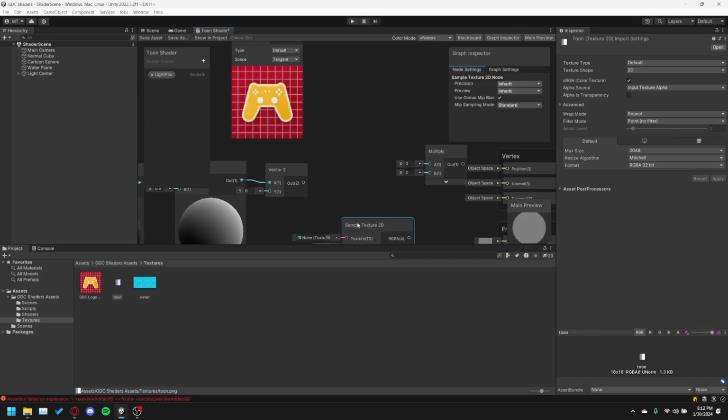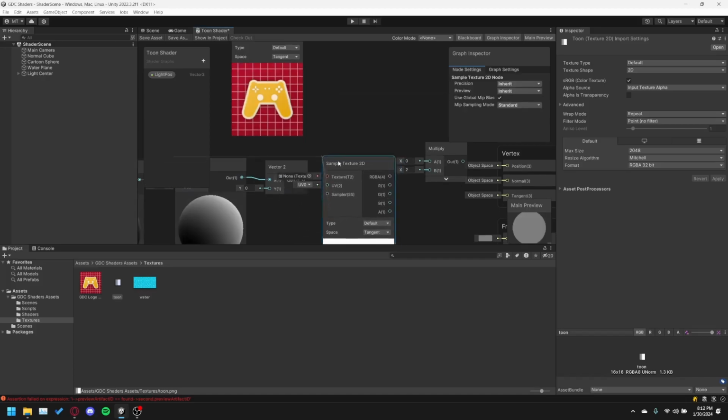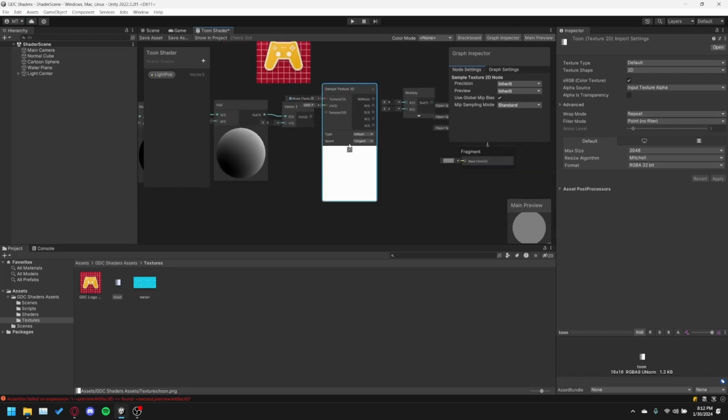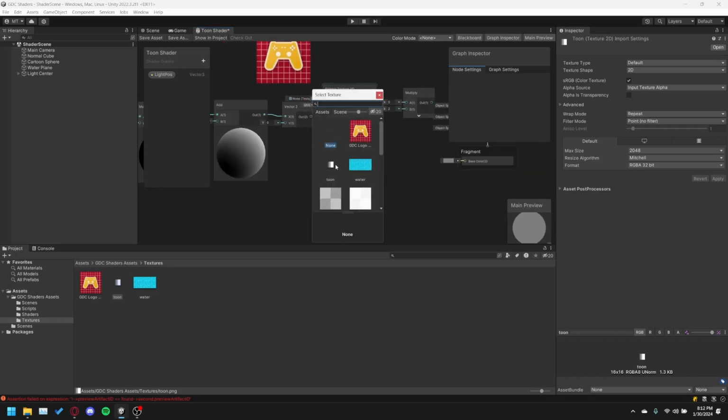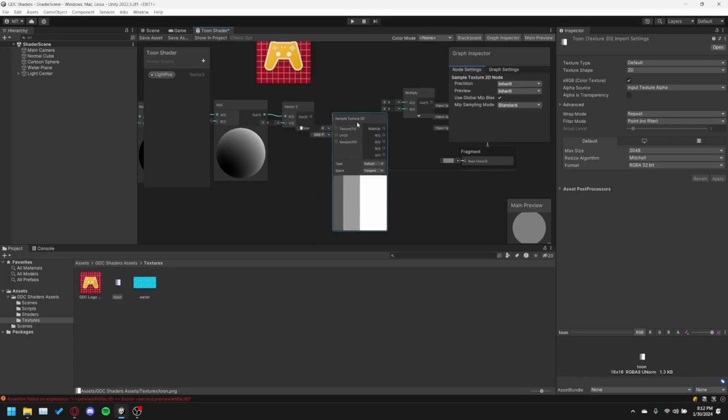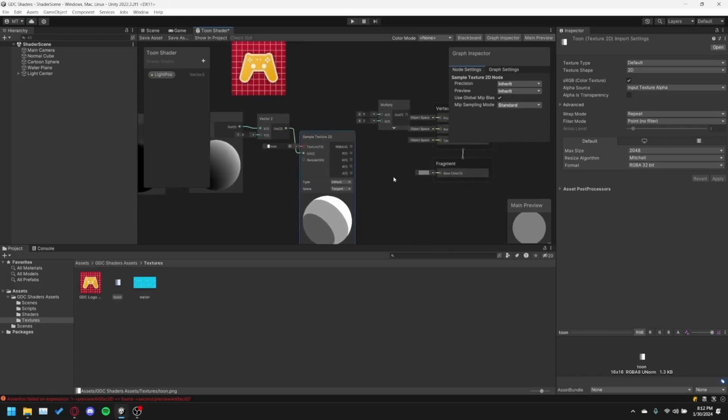And that's what I was talking about before with that toon shader texture. So again, we will select the toon texture. It'll look like this. So we take the output from that vector 2, plug that into the UV. Now it'll look like this, which looks a lot more like a toon shader texture on a sphere. So you kind of get what I'm going for here.